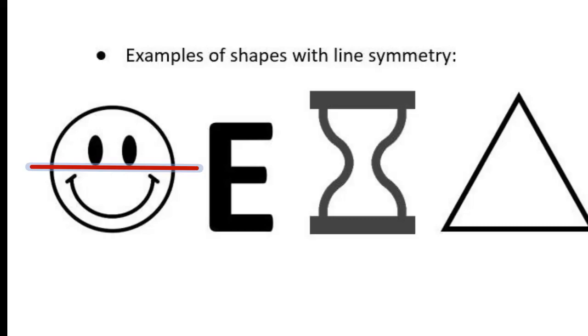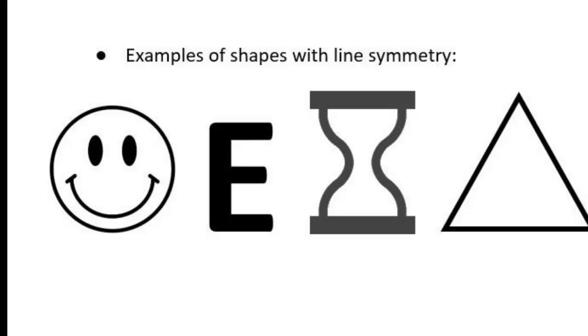If I take this and I reflect the top on the bottom, do I have a set of eyes down here? Do I have a mouth up here? Then it is not being cut perfectly in half. Again, the circle is being cut in half, but we're looking at the whole figure, all of the shapes and stuff on there. So how could I draw that line then so that it would cut it perfectly in half so that if I folded it, the two sides landed on top of each other?